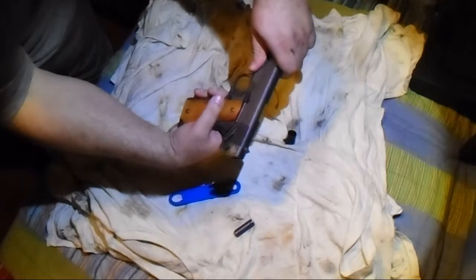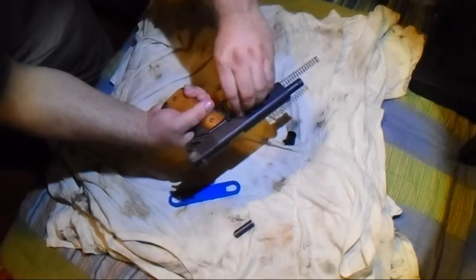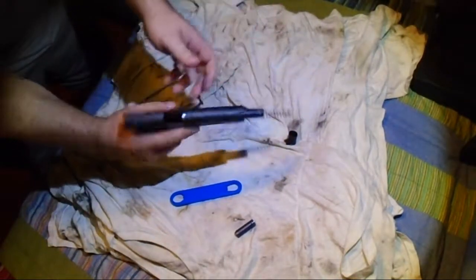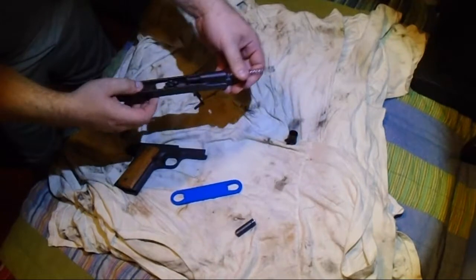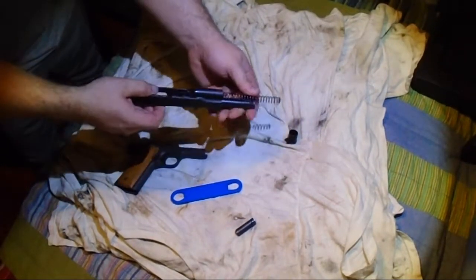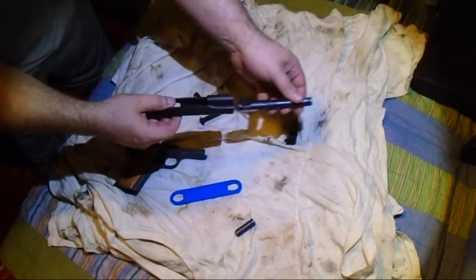Now you want to match up over here. Push with your index finger. Here we go. There we are. And on this firearm, everything comes out the front. Well, actually, this comes out the back. And the barrel comes out the front.